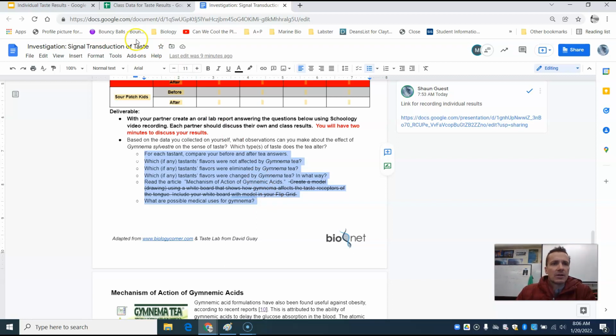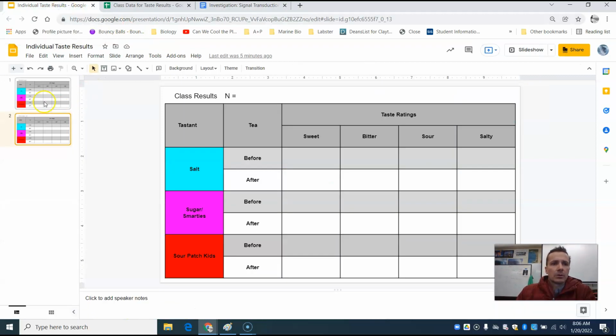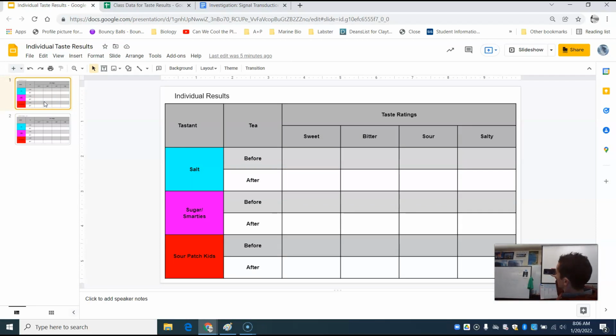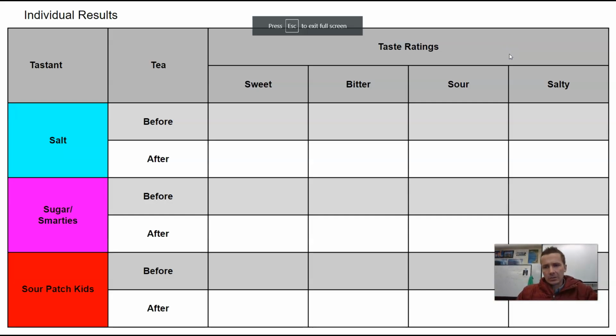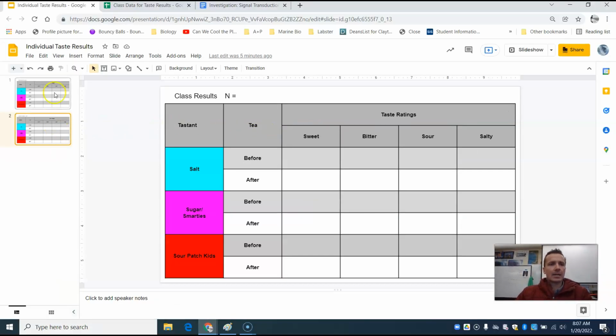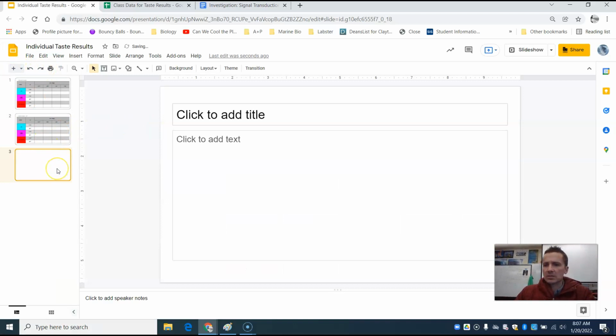So again, just one more time, so you have an idea, if you're doing this properly, you're jumping onto perhaps a Schoology video and maybe doing a video like this and look at your results and pointing maybe. Nah, that's okay. Or you're doing something like this on Screencastify, Screencast-O-Matic. I recommend Screencast-O-Matic myself. And from there, you're going to start a slideshow. You'll record, discuss your individual results, discuss your class results, and then address some of those questions there. And if you want to create another slide after that to have some of those things just to maybe perhaps use as a prompt to talk off of, that's fine as well too.